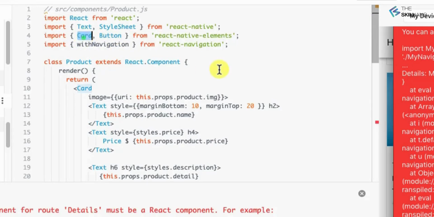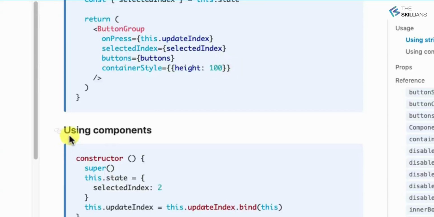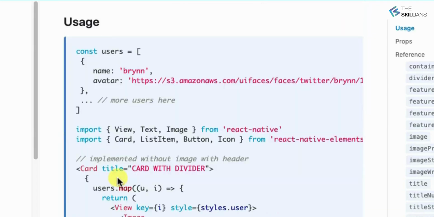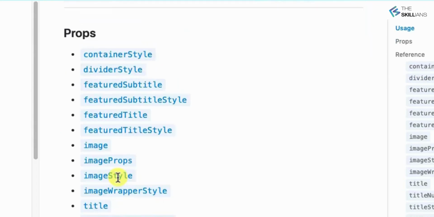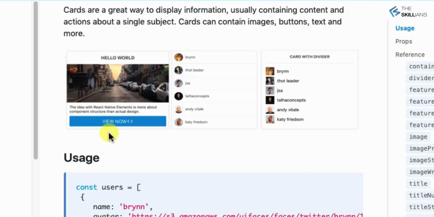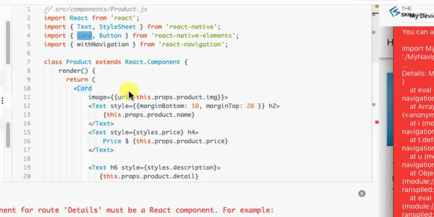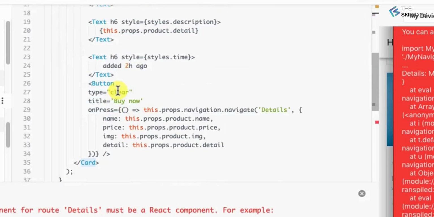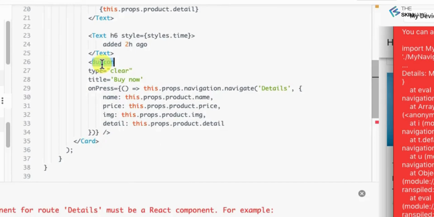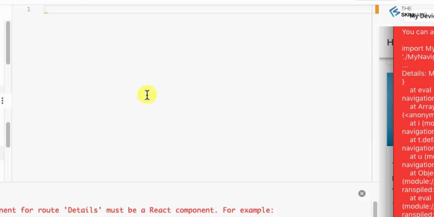Let me simply show you the card, how it looks in our application. I have previously shown you how it looks. It is simply a card, an already available component, and we are using the card and all the required buttons. On click of that button, we move to the product detail screen. This is the screen where we have to start our development.